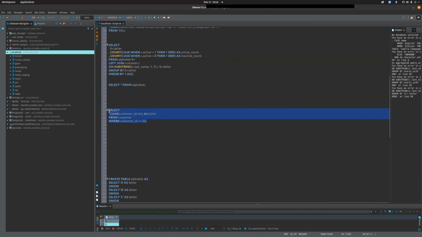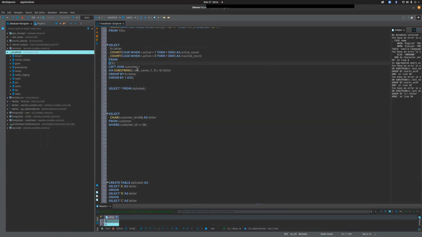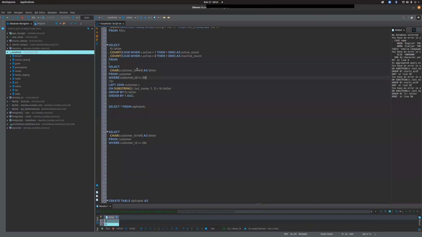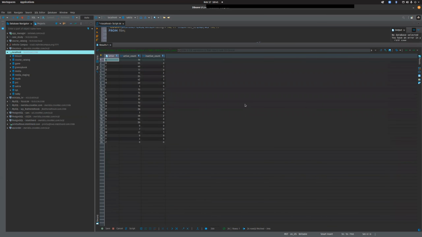So again, from this, you could create a table, or we could use this as a subquery. In this case, I'm just going to use it as a subquery. So I'm going to take my from, instead of using the alphabet table, I'm going to build a little subquery here. Just going to paste that in there. And we have our letter. I'll run this, and voila, all 26 letters, and we should be good.